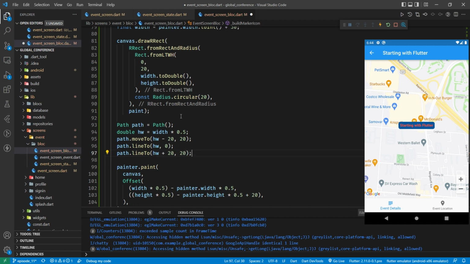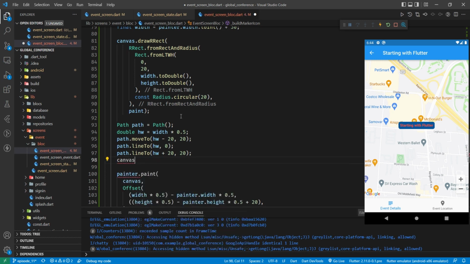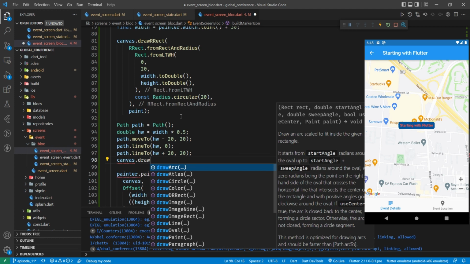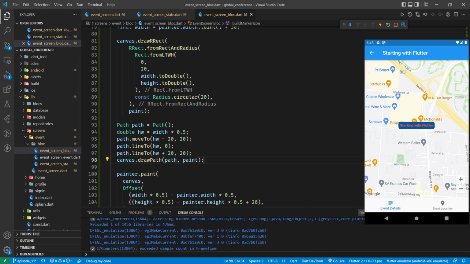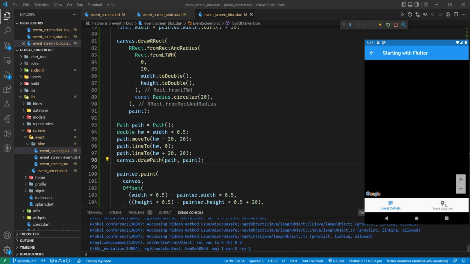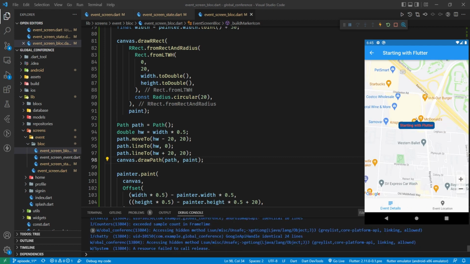That will create us a triangle, which we then need to draw to the screen, which we can do with draw path, and we draw it with the path that we've just created and paint. Okay, let's go back, have a look, and there we have our little arrow.